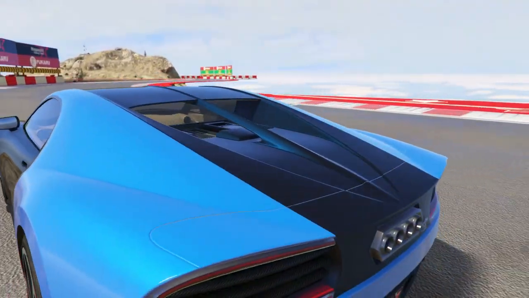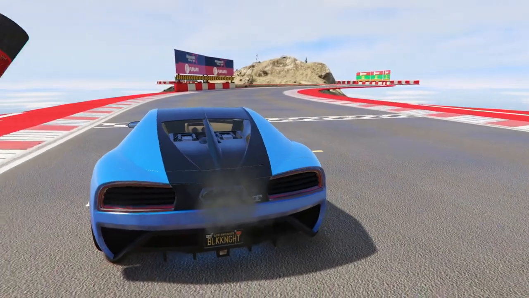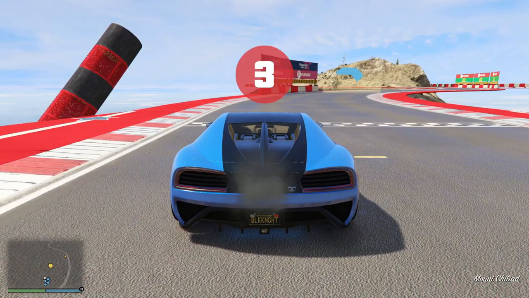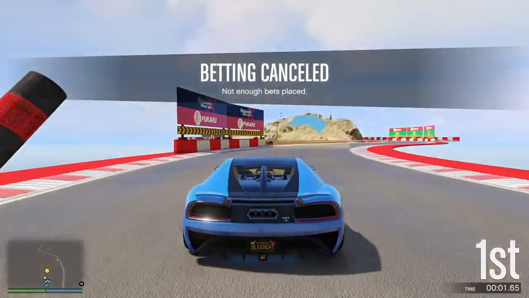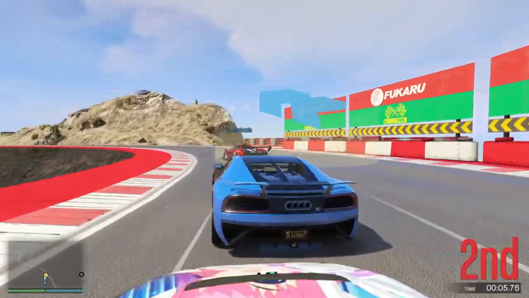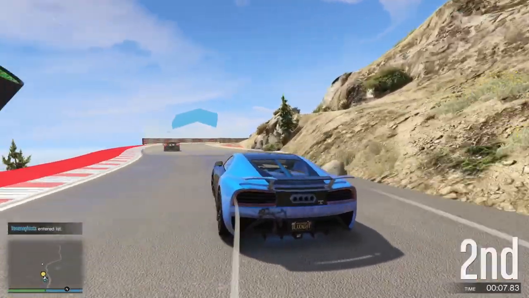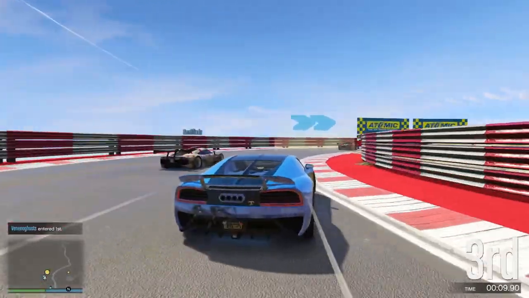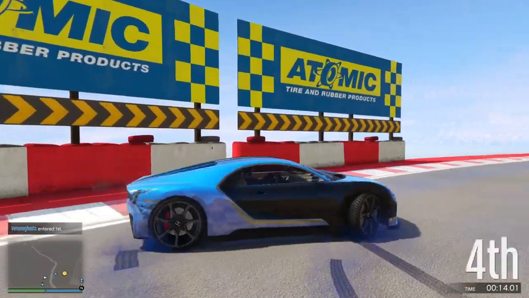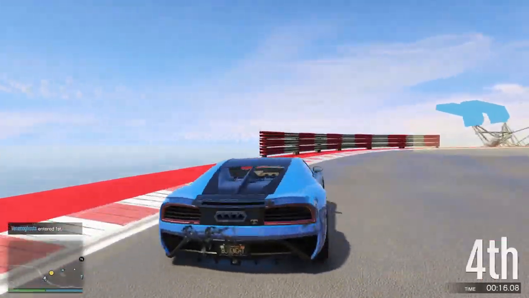Well, we've got some interesting choices here, some bold choices, and some not so bold choices. I've got a semi-bold choice. This is a pretty good car. That's an Emerus. Let's keep this tight, but try to stay out of the way. You can't even do that. People just want to hit you.